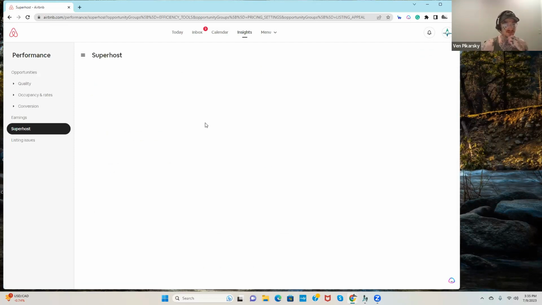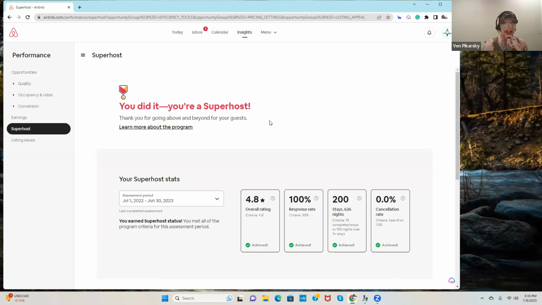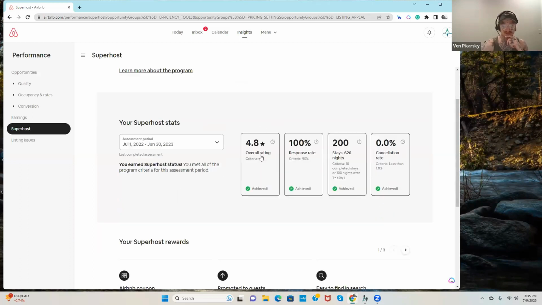We're going to go on to Superhost now. This is what you need to maintain to have Superhost. You need an overall 4.8 star rating. We have a 100% response rate, but the criteria is 90%. We've stuck at 4.8 the whole time, which is great. Having a 5.0 overall star rating is very, very hard to achieve unless your property is brand new, built from the ground up, with zero issues from the get-go, and you really know how to communicate with your guests. So do not try to kill yourself shooting for a 5-star rating for the rest of your life.